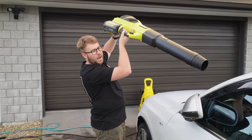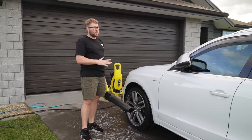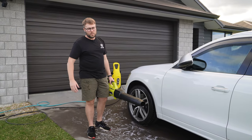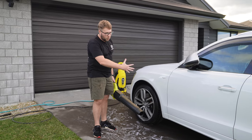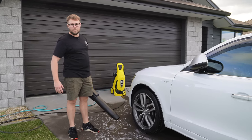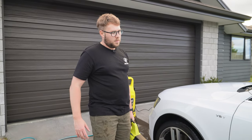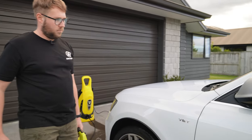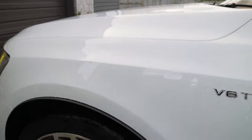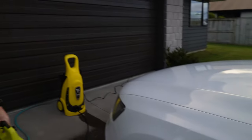The downside of this tool is the weight - it does become quite heavy and awkward when you're up high drying the top of your car. Coming down to the side panels is a more natural position. The reason this blower does such a good job removing water is solely based on CFM - it pushes out a lot of volume of air. Even on a car without ceramic coating, the high CFM fights through that. When you hit turbo mode it reacts really similarly to a ceramic coated car being dried with a lower CFM blower.